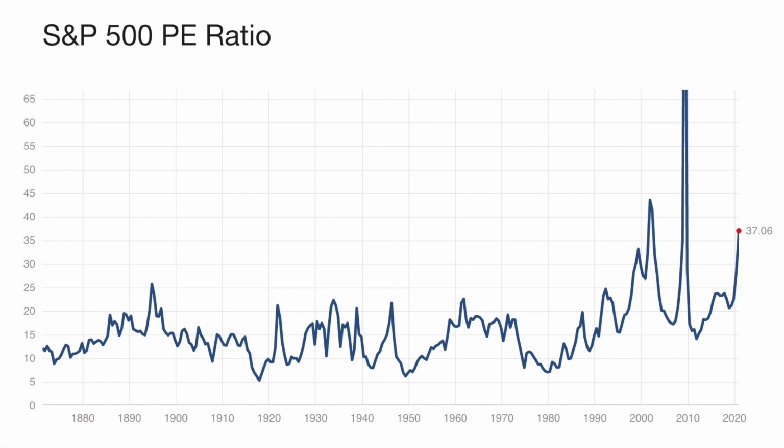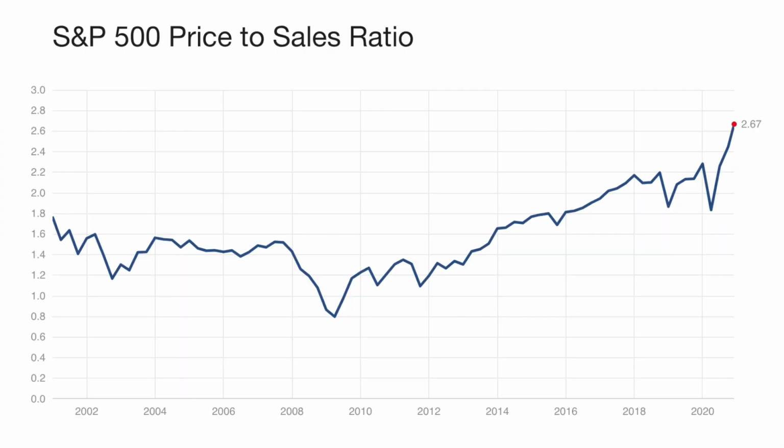For example, let's have a look at the PE ratio of the S&P 500 over the last, I think this is 100 years. The PE ratio is at one of its highest points in all of history, as well as the PS ratio. PS ratio meaning price to sales ratio. So the price for the entire index of the S&P 500, like all the market cap combined, in comparison to the amount of money that all those companies make every year.